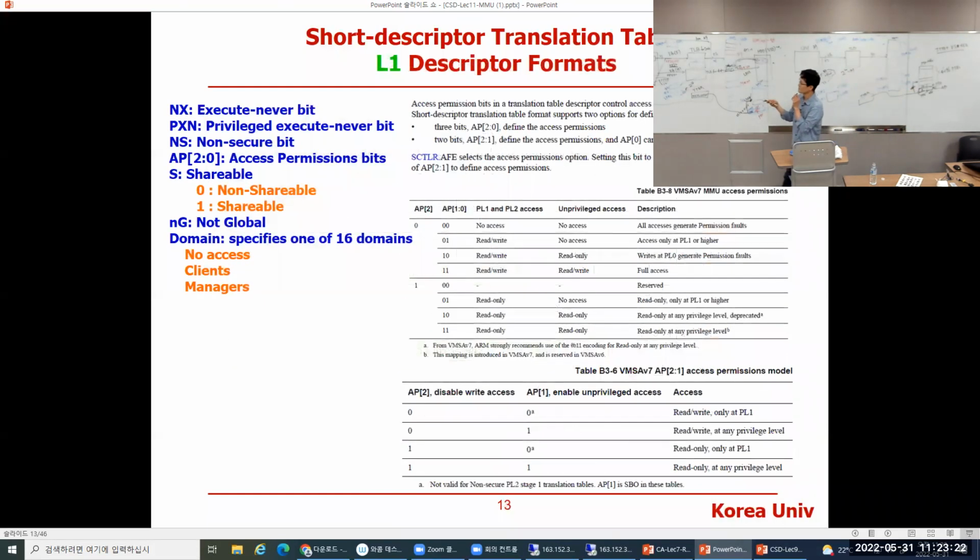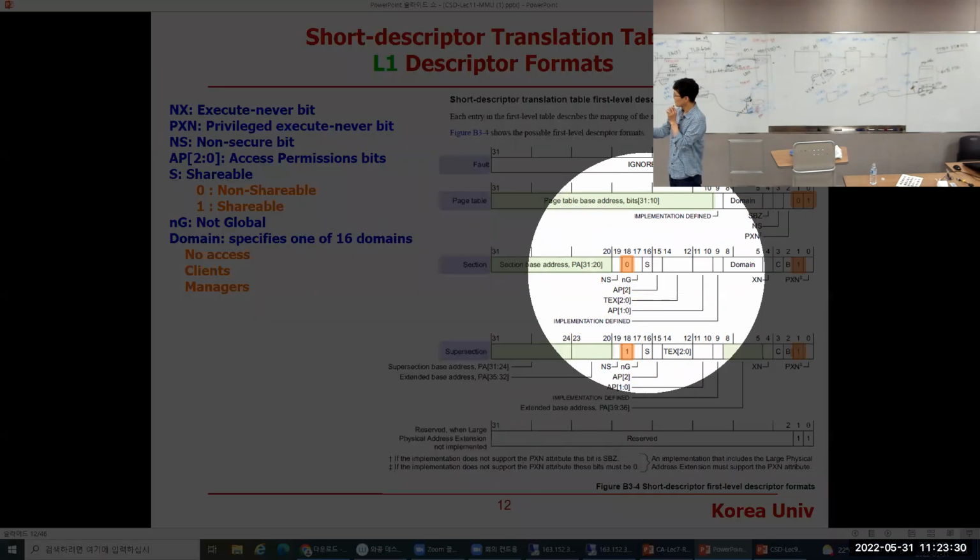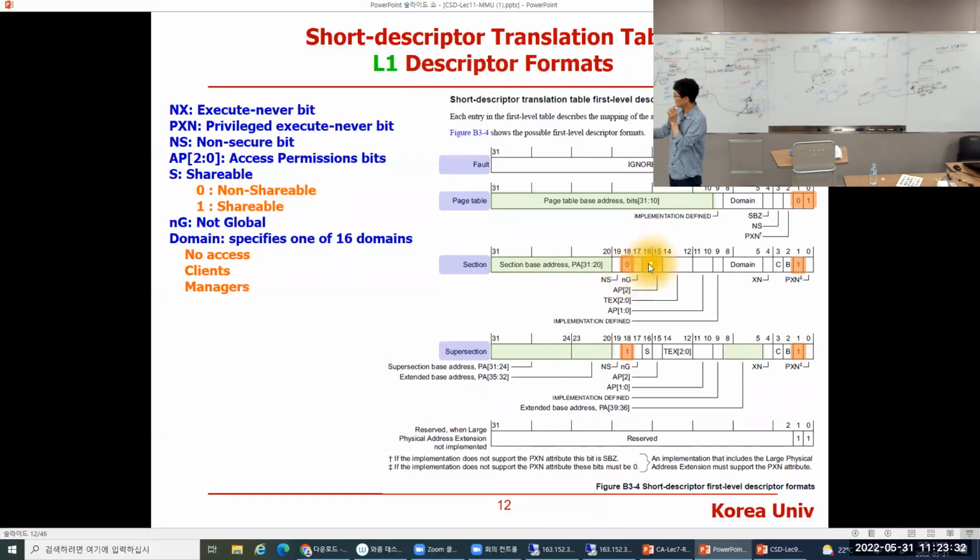Let's go back here. Look at section and super section. How do you differentiate these two? By looking at bit 18 and bit 1, you can tell. If 0 and 1, that PTE is translation information for a section. If 1 and 1, then the PTE is super section translation information.